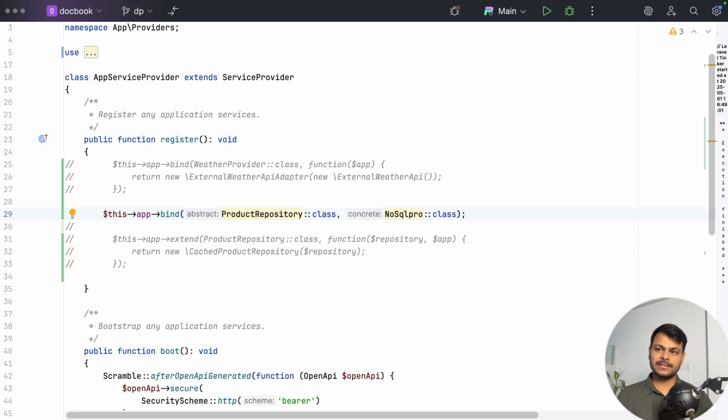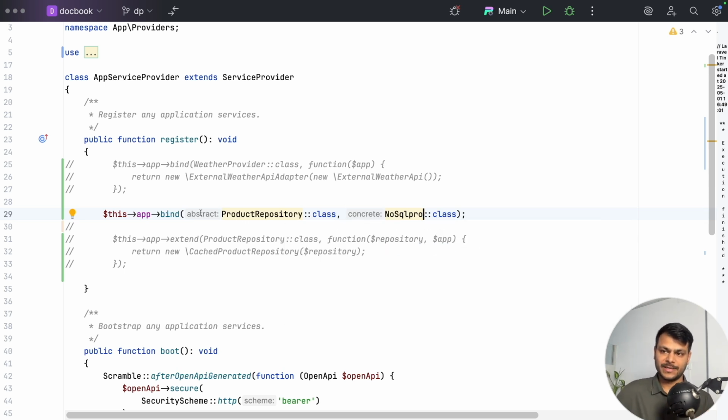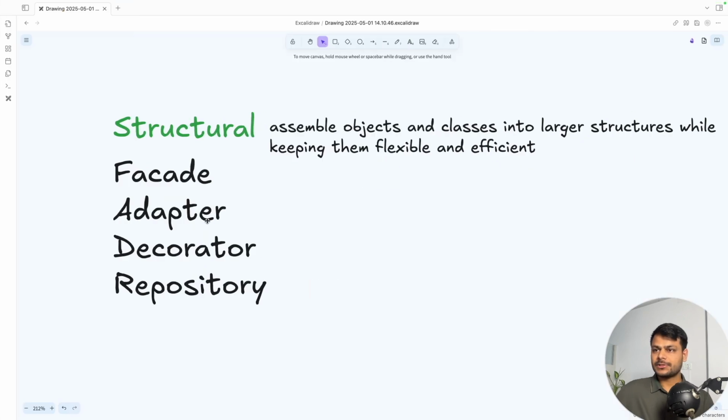So in most cases you will not require it, because Eloquent itself is quite robust, and it already has everything. So just keep in mind that if that is the requirement in future, or if that is the case in your application, this is the solution for that particular problem, repository pattern. So this concludes our structural design patterns. These are 4 core design patterns that will be useful while building a Laravel web application.